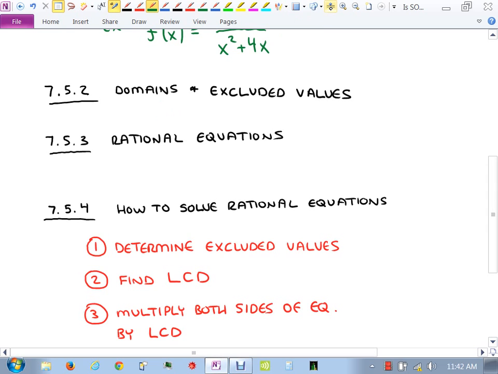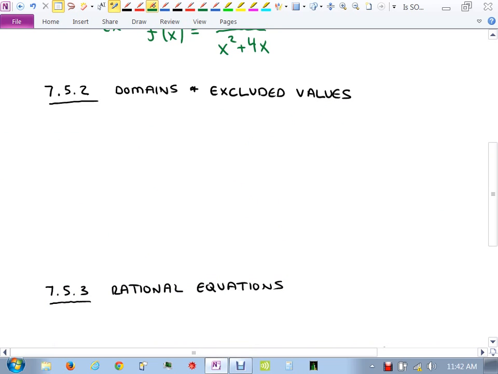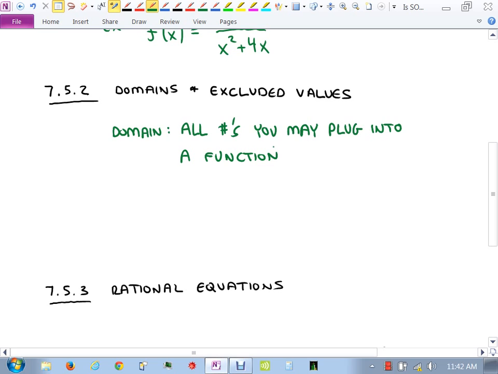A domain is one of these concepts that seems to confuse students. So I'll do my best to try and explain what a domain is. A domain are all the numbers you may plug into the function. That's just a rule, like, hey, you're just talking to someone and you're not being real technical. It's just the numbers that you're allowed to plug in, all right? That's the domain. So let's take a look now at the function I just put up there. What was it? X squared minus 9 over x squared plus 4x.